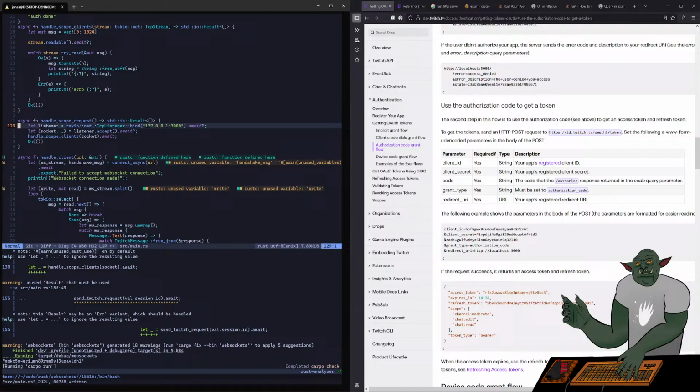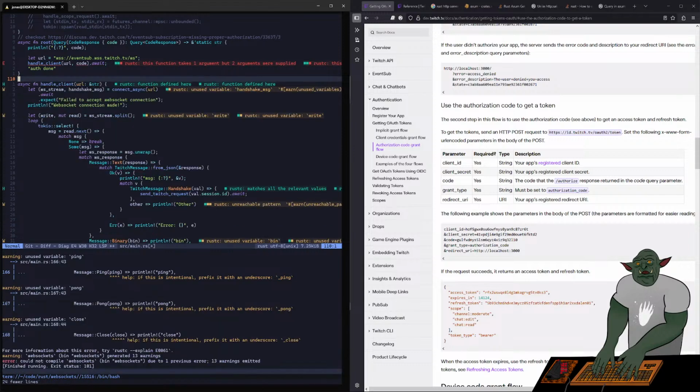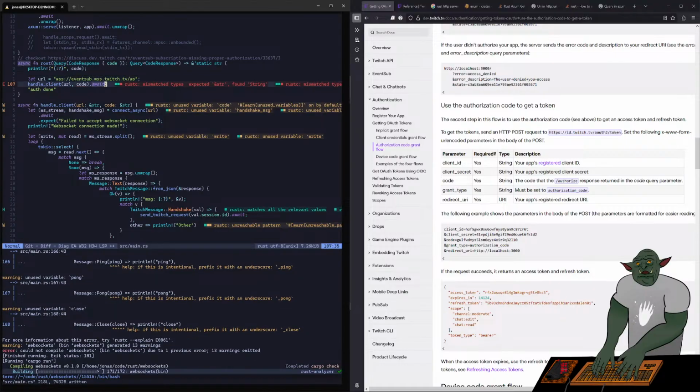Then we go... actually, these handle scope requests can just be gone. Yeah, this was the pre-action way. Then we go handle client. We got a URL. And we got the code. Oh, sorry. Where is it? You can borrow it, and it's going to be a string question mark.